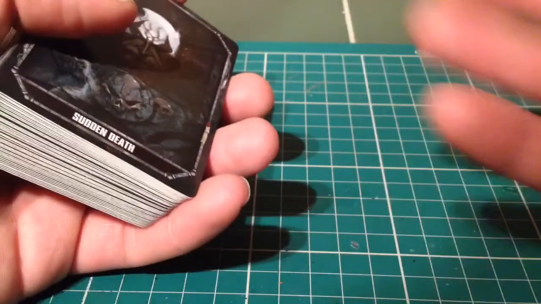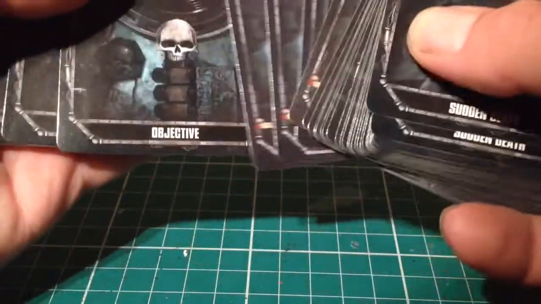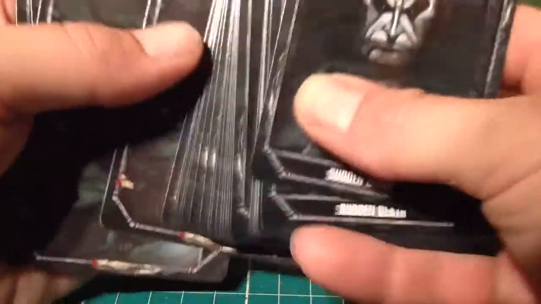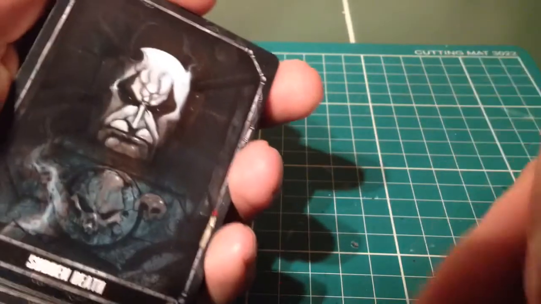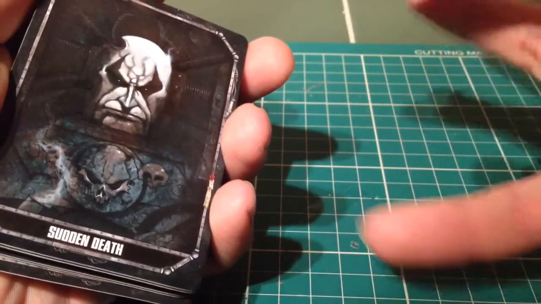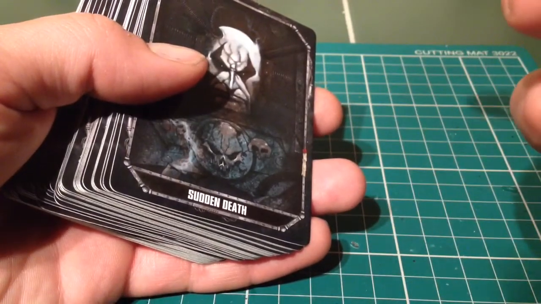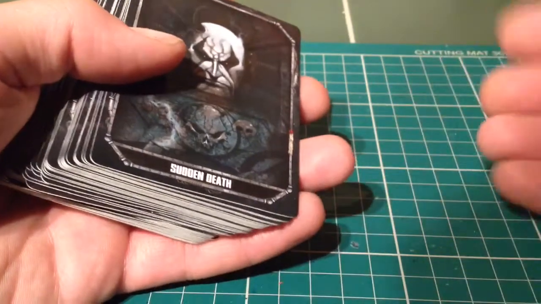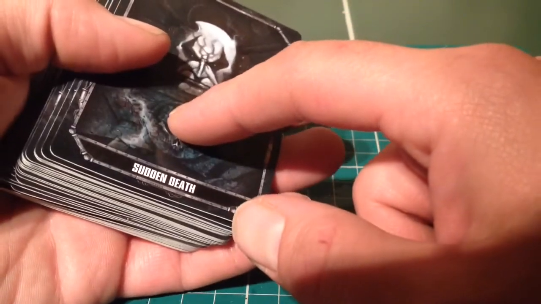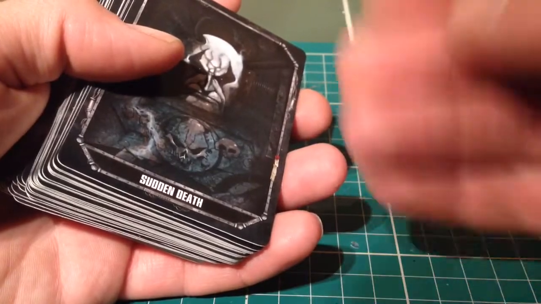Basically, before you set up, you shuffle them up, lay them out, and you draw a card from the objective, from the deployment, and then from the twist. Then if one player is outnumbered by the other player in points, they draw a ruse card. If their opponent has double the points that they do, then they draw a sudden death card, and that's basically kind of to balance things out, an easy win for them. Well, not an easy win, but you know what I mean.